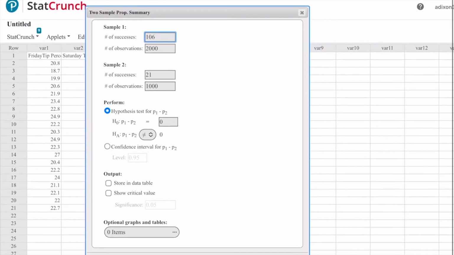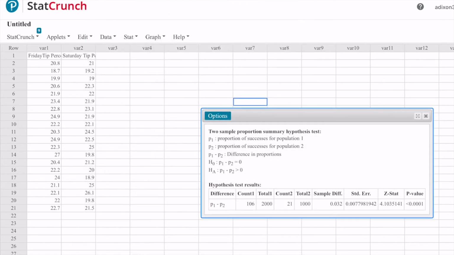We have our null hypothesis being H null: P1 minus P2 equals 0. That is correct. And then we have our alternative being P1 minus P2 greater than 0. We're trying to see if Minnesota is more than Michigan, right? So P1 minus P2 is greater than 0. All right, all we got to do is go down to compute.